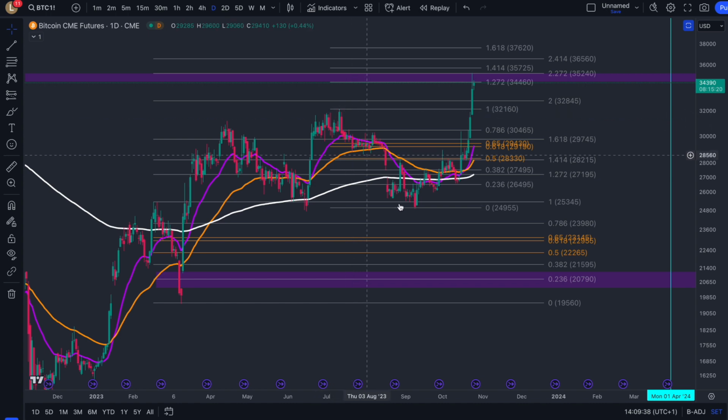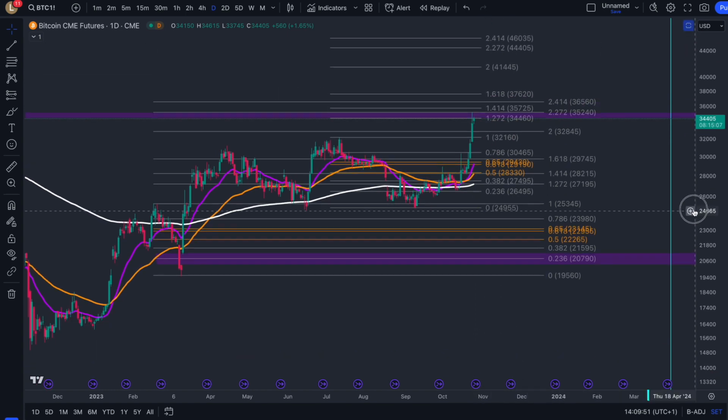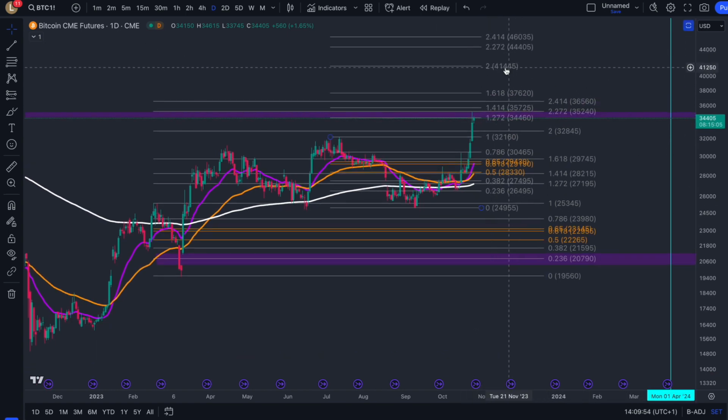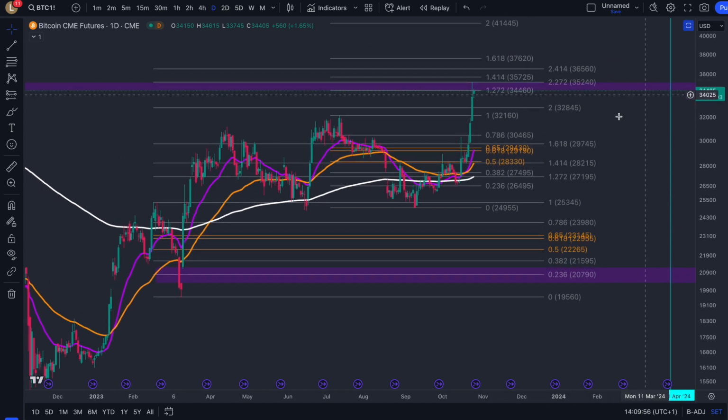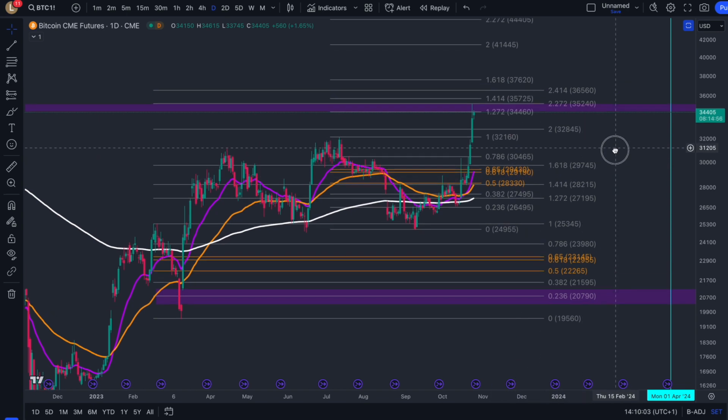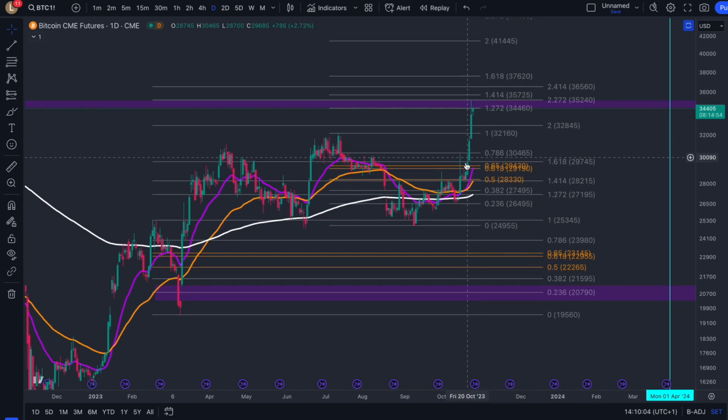And then with this new fib measuring from 31.8k, oh yeah, 31, okay, on the CME chart it's a bit different, it's 32k down to this 25k low. We can see that we've got our first 3 targets over here, and the final 3 targets up here are between 41 and 46k. Technically speaking, while we are above the golden pocket, which is 29k, 29.5k, those are still valid. You'd have to lose this key level of support where all the moving averages are now sitting to invalidate those targets.